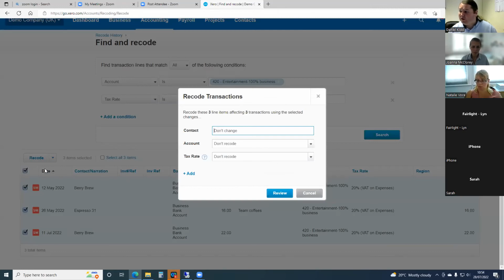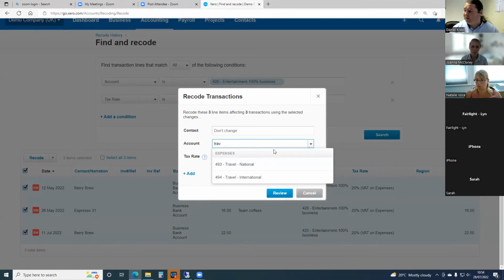When you click on that screen, you get the option to change the various options. So you can change the contact, you can change the account, if you don't want it to go to entertaining anymore, and you can change the tax rate. So if we're actually saying that this isn't entertainment, it's actually travel and subsistence, we could do that instead of saying that it's incorrect VAT.